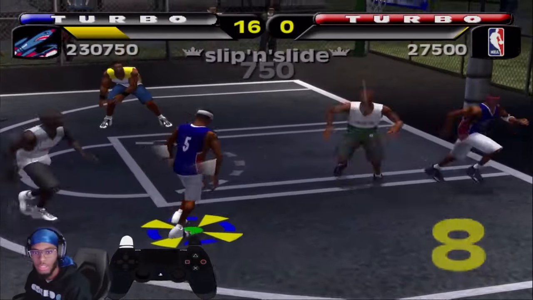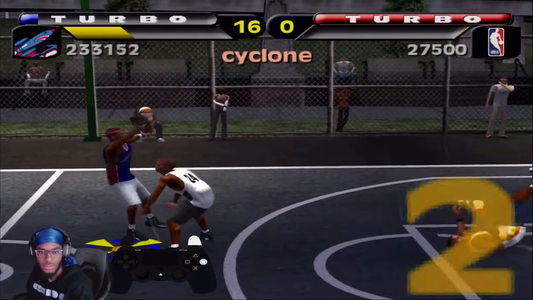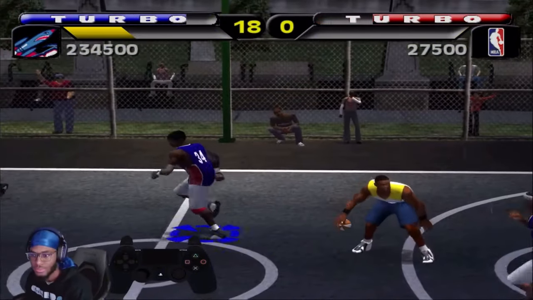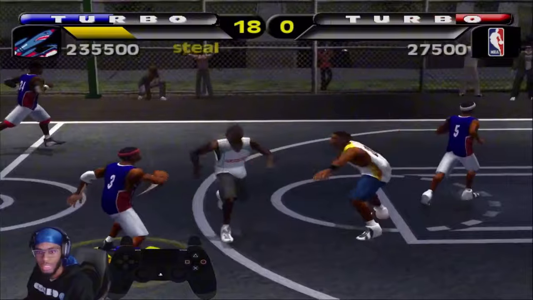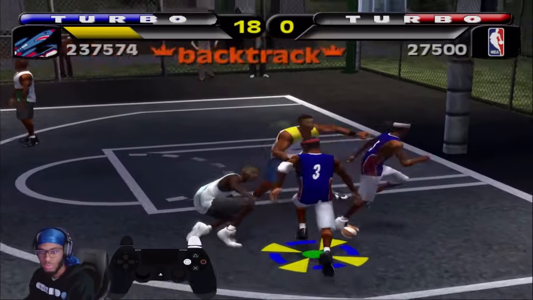Oh, behind the back. And then you have your cyclone. He made that? That's crazy. He just hooped for it. Get out of here. Look, behind the back. Here I come. Good move.